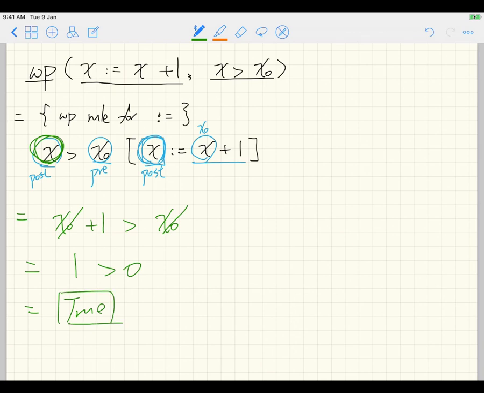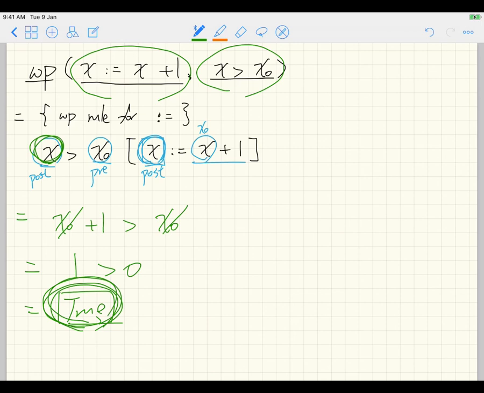So don't lose the big picture. What we have done is, in order for this implementation to establish the postcondition, the weakest precondition is just true, which means any input value that satisfies true can guarantee the satisfaction of the postcondition by this implementation. Is there any input value that's not going to satisfy true? No, because true is simply the weakest one. That's the first issue about correctness. In order for this program to be correct, you can choose anything that is stronger than that. So issue number 1.